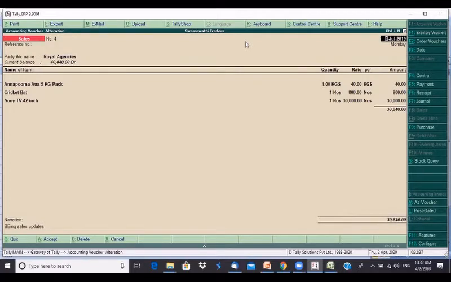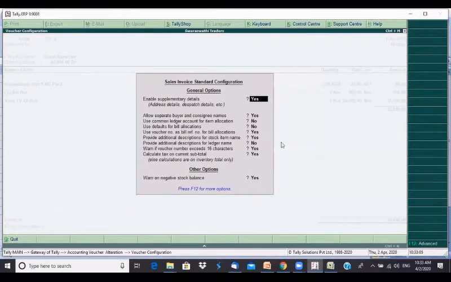Okay, Rajesh, what needs to be disabled is common ledger allocation, because in one specific transaction you might have to do a multi cost center allocation. So I'll just show you. By default, Tally will have, you need not give the sales account at one shot for every item. If you don't have cost center, then by default it will be 'use common ledger for item allocation' as yes. Make that as no.